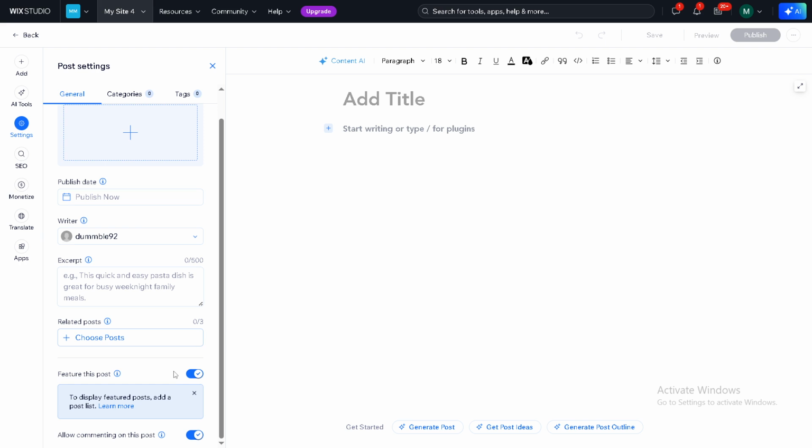And there you have it. By following these simple but powerful steps, you've successfully learned the mechanisms of setting a featured post in Wix. This tutorial guides you through a straightforward and efficient process, helping you highlight your star posts and convey your most compelling content directly to your readers.